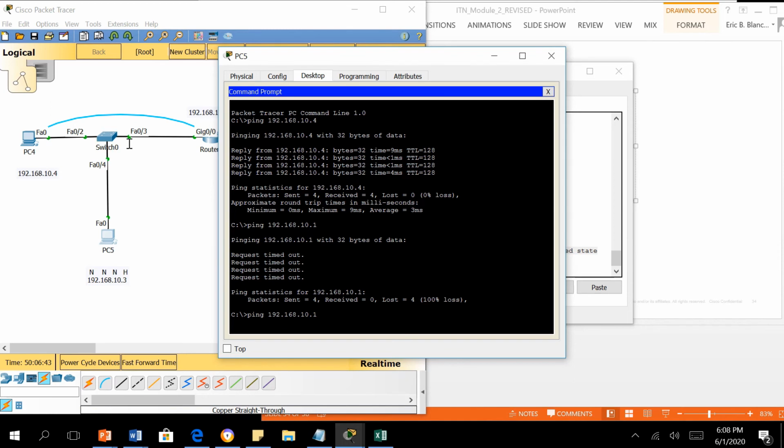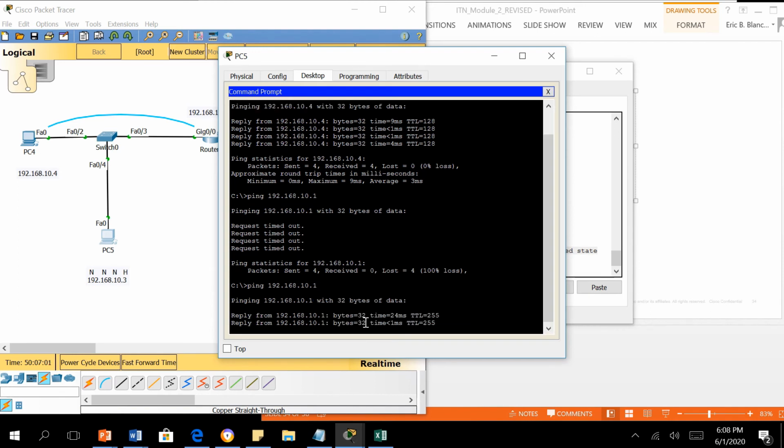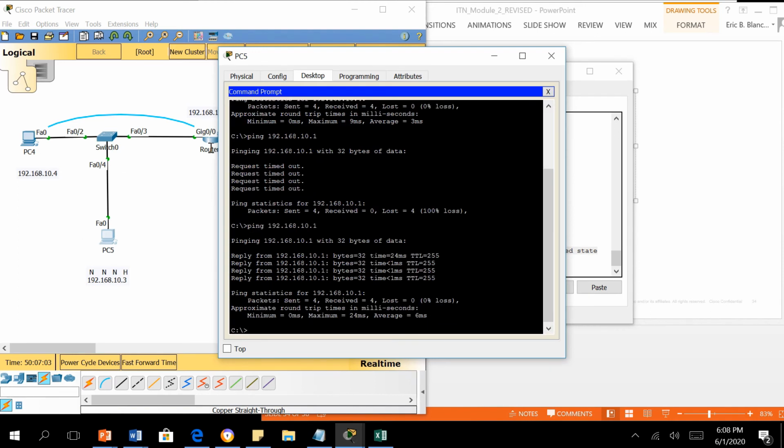A while ago it's orange. If it's orange, it's not yet stable. You have to wait until it turns into green. If you don't have the patience to wait, you may click fast forward. Now it's already green. Press enter, and there's a reply. Meaning this computer now can connect to our router.